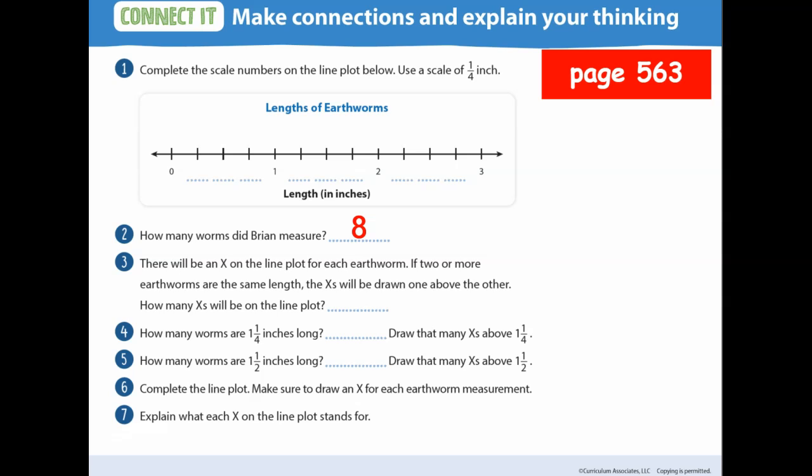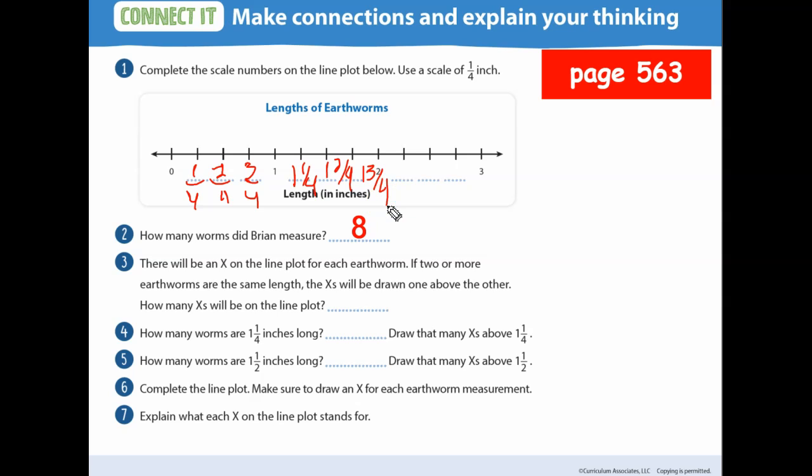And where he says complete the scale to fourths, right? So this would be 1/4. What comes next? 2/4. What comes next? 3/4. Okay, then I have 1. But the next one, I'm not going to do 5/4. It's going to be 1 1/4. Here I have 1 2/4. Then I have 1 3/4.